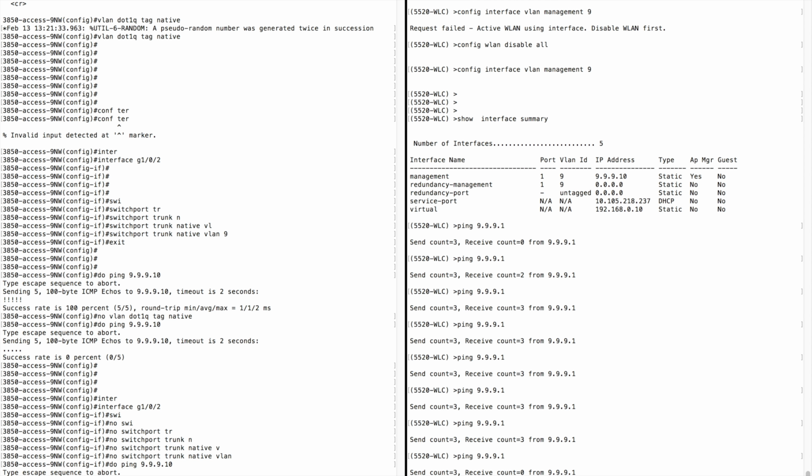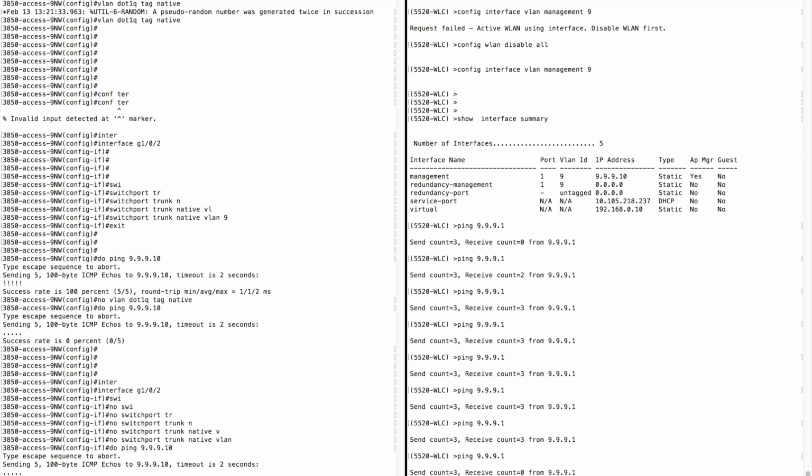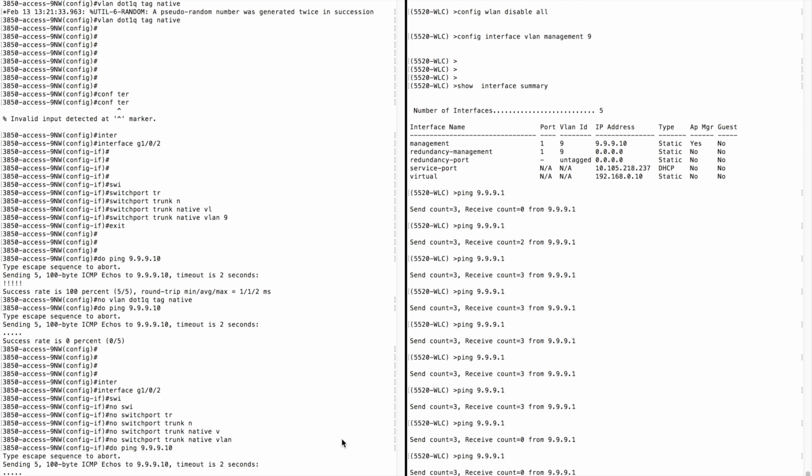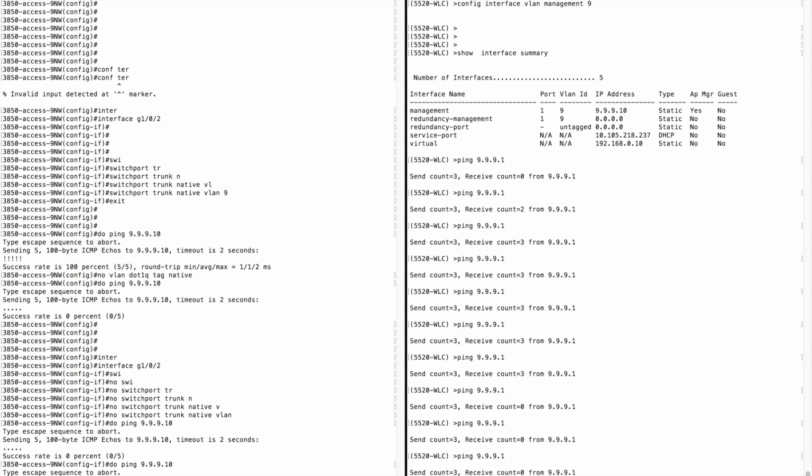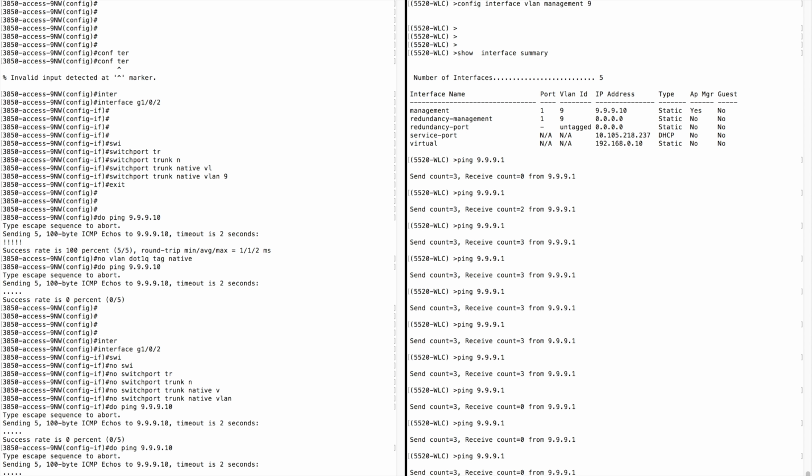It will take some time to get refreshed in the ARP table and interface and all those things. So let's wait for that time. Let's see how much time it's going to take for refreshing this information.